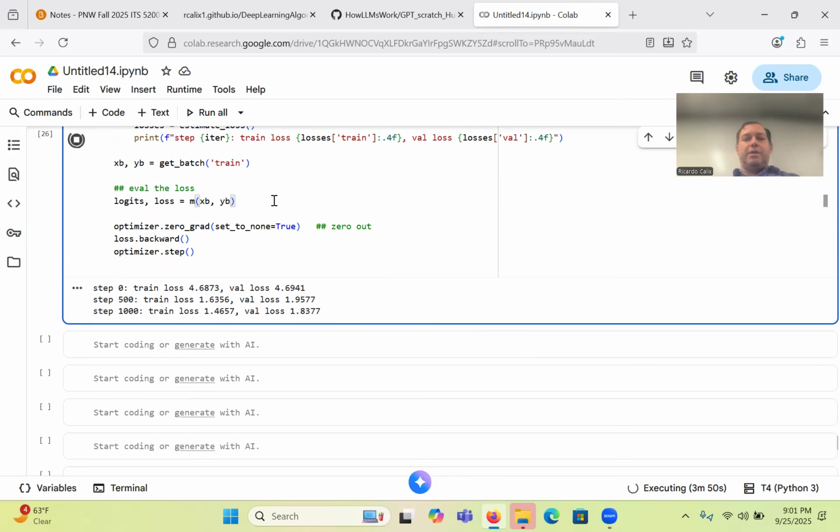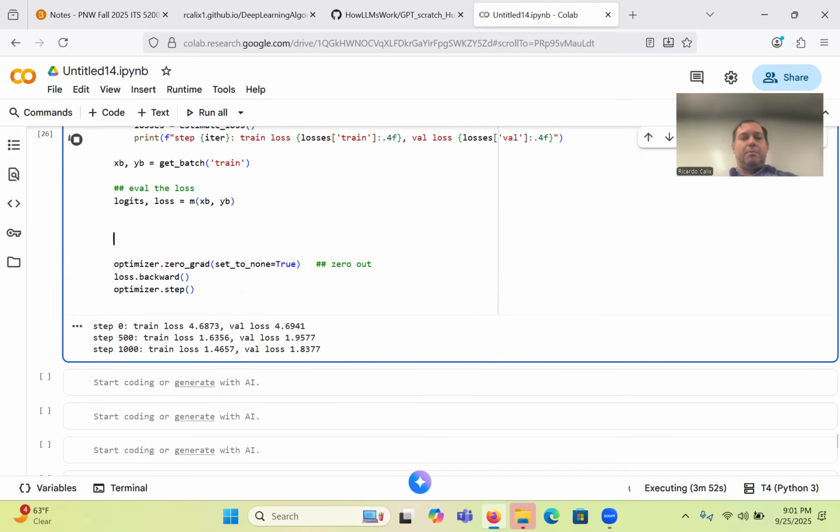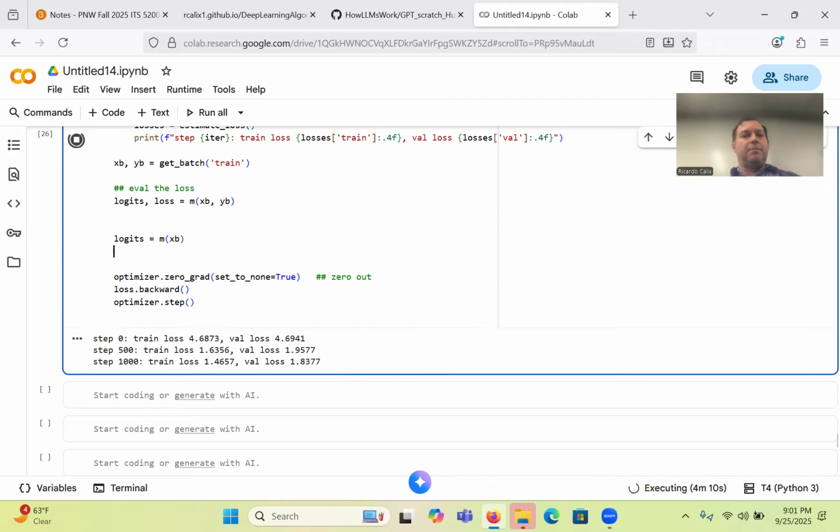Another way that we could have done this, which we're going to see later, is we could have done logits equal M, just XB. Do you see that? No YB.